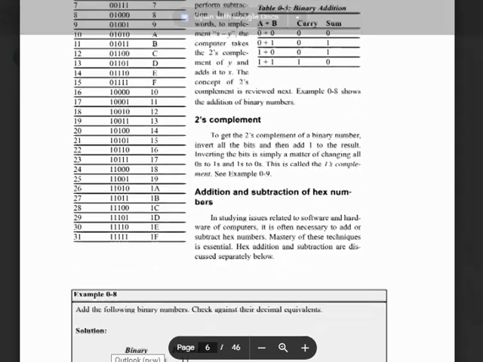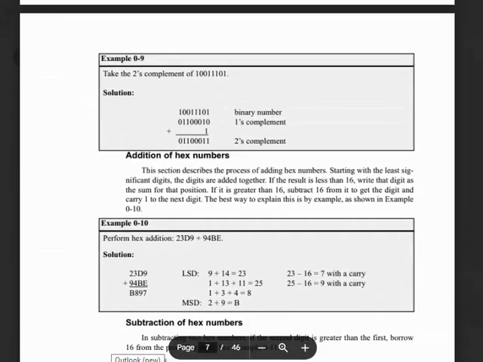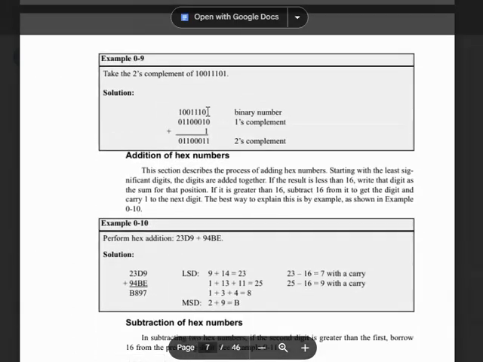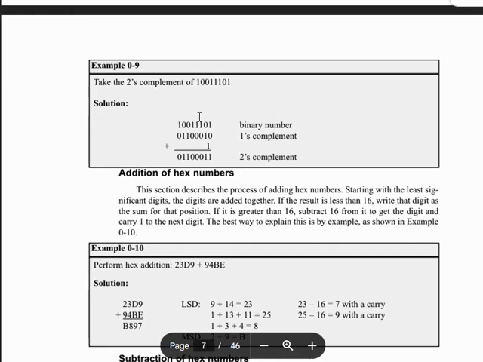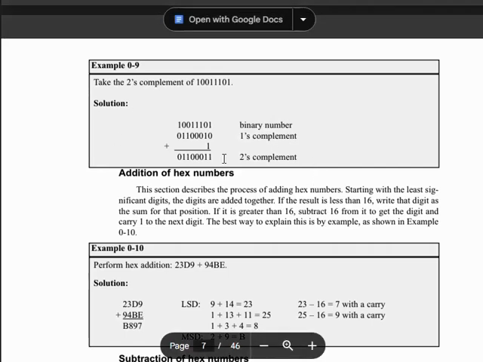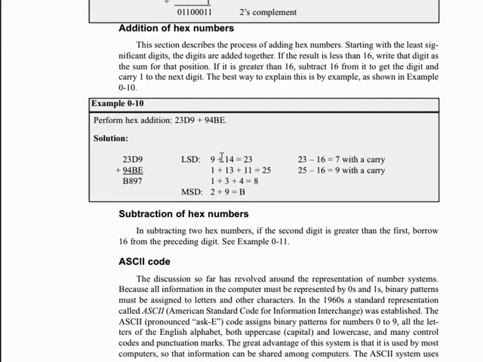2's complement is whatever number we have, like here. This is the binary number. We're going to convert it to its opposite, in the binary system. And then after the conversion, we'll add 1 and it will turn into its 2's complement. Then here's the hexa addition. So simply we see all this, we'll convert it to binary, and then we'll simply get these answers.